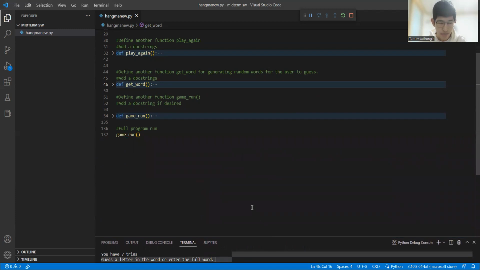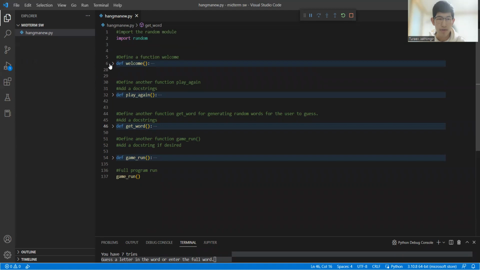Finally, the function controlling the game is defined with certain variables such as the user's guesses and number of tries. Number of tries, we said it's seven tries. The logic of the game: the user enters a non-alphabet.